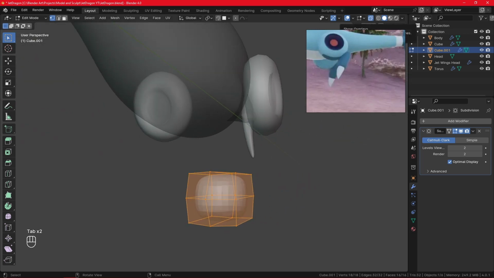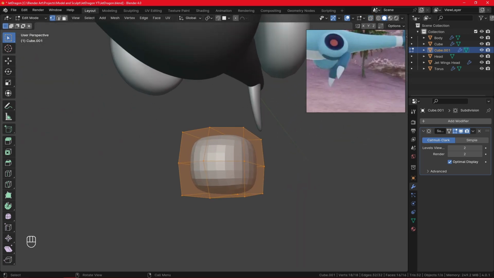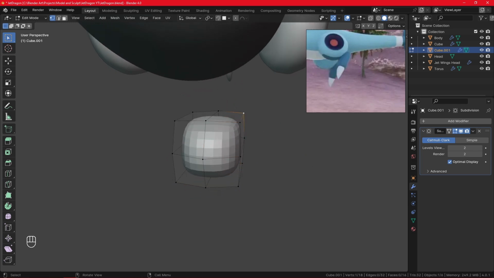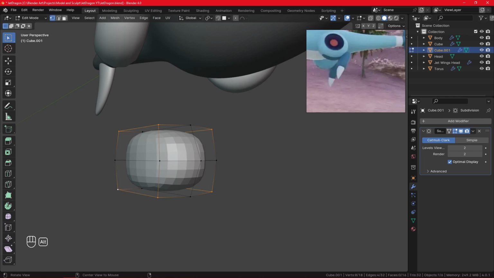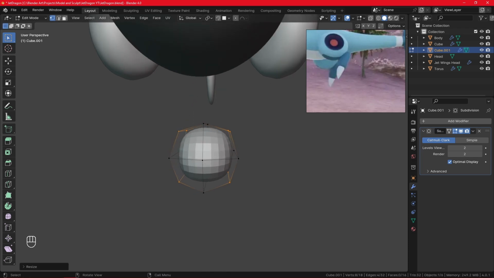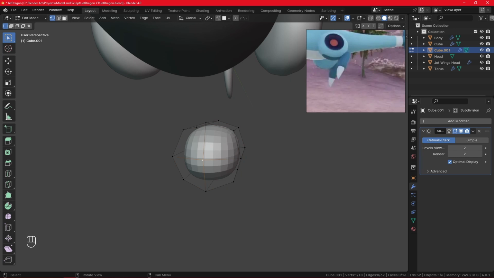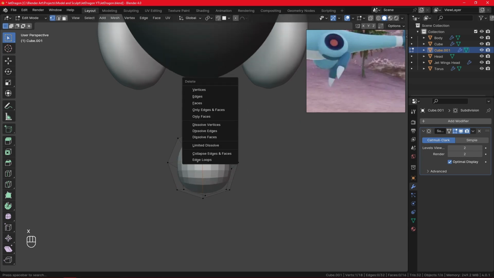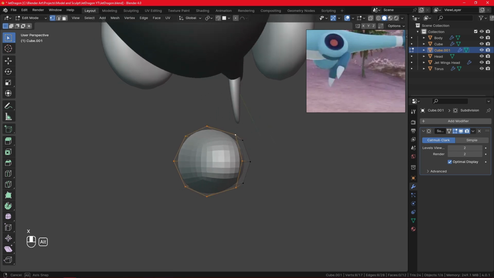And what I can also do is select the corners like this. So these two vertices, and those on the back. And I can just scale them down and quickly make any object round. This is a pretty nice trick if you're doing hard surface modeling, like I am now. This vertex I do not need, so I will delete it.